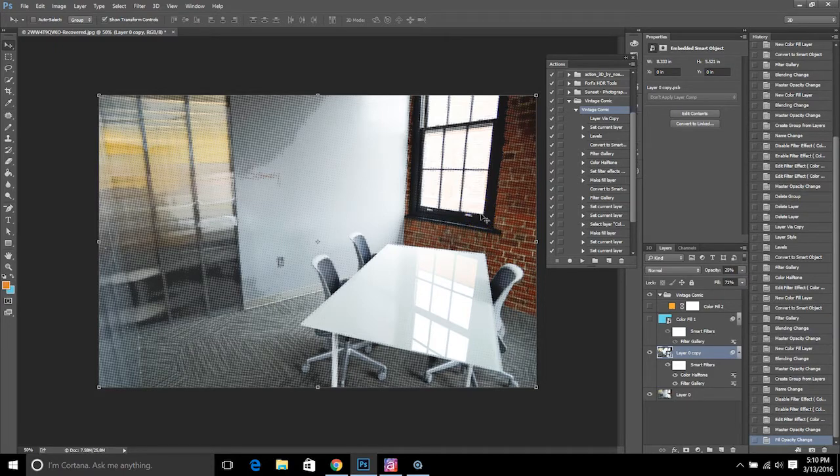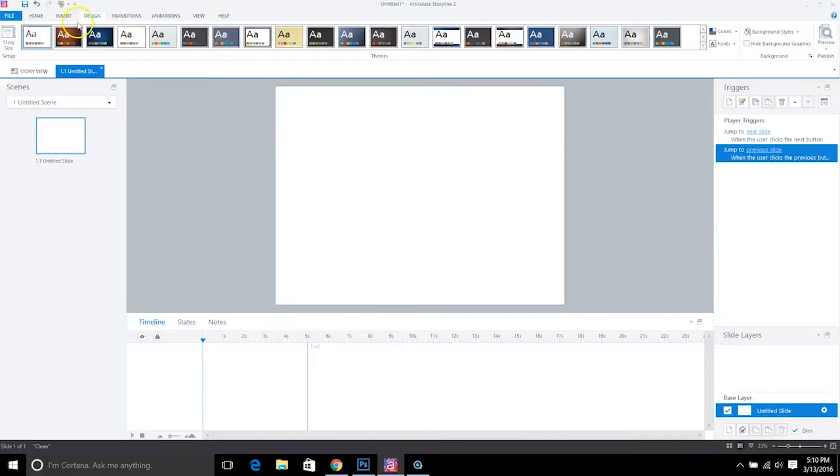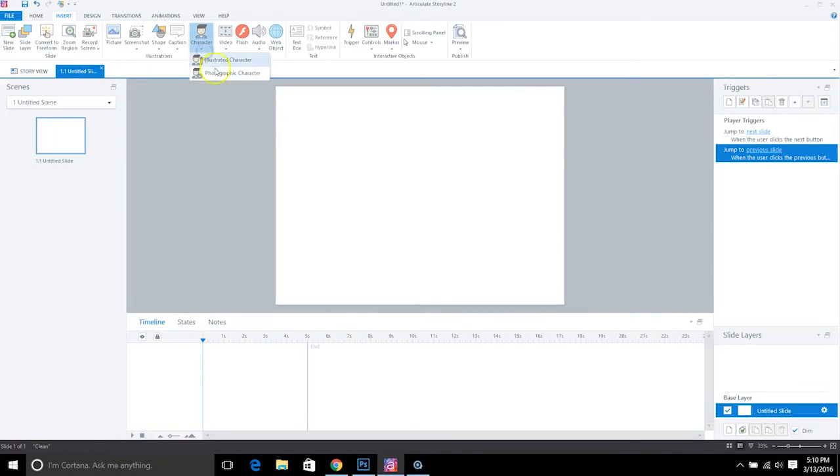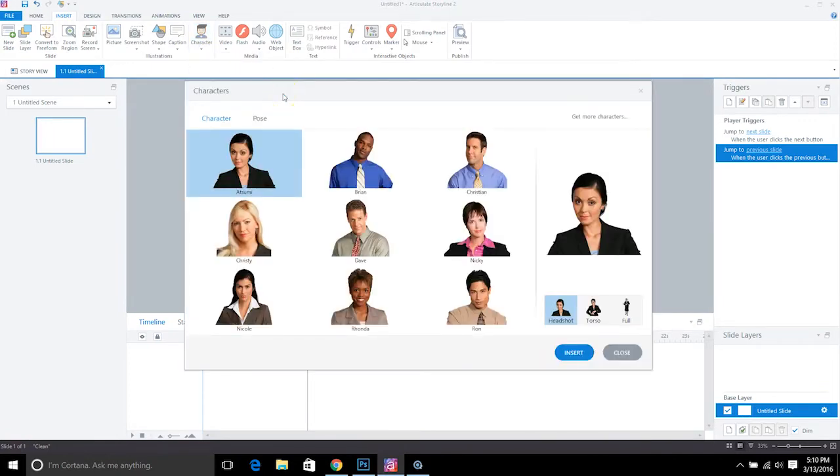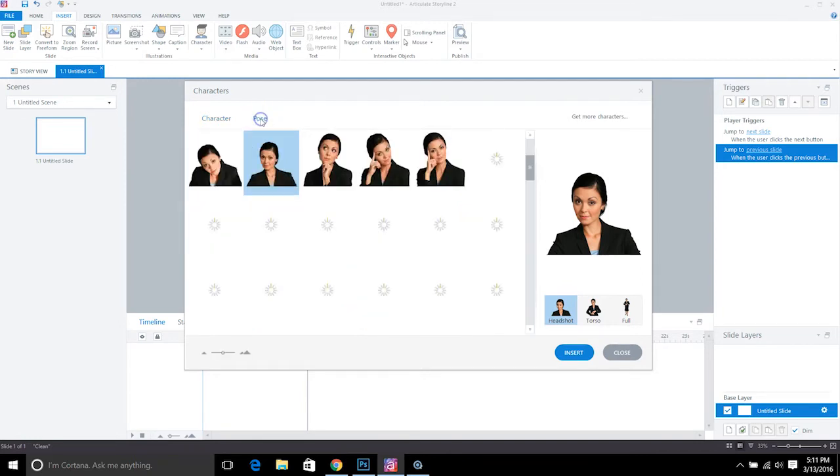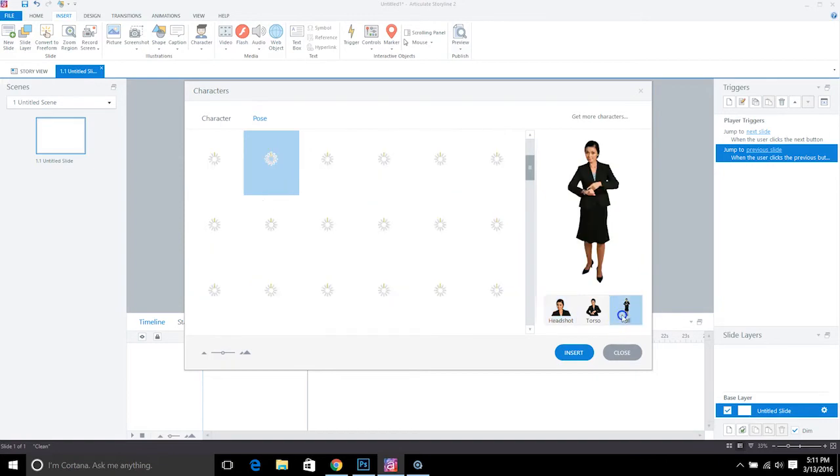The second thing I might want to do on this is do something similar, but with a character, because we want to have a character in this that also fits the comic style. So what I'm going to do is open Storyline, and I'm going to insert a character. So let's do a photographic character. And you don't have to use the Storyline ones. You can also use any that you find online. But I'll show you how to do this with the Storyline characters. And I'll use Atsumi. Sorry if I said her name wrong.